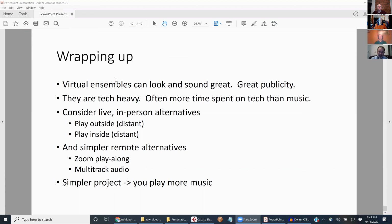Just concluding, virtual ensembles look and sound great. They can be great publicity. They can be fun to do. I would say the person putting them together may have more fun than anyone because they are going to spend hours on it. But it's a very tech-heavy project. You probably will spend more time on your computer than actually doing music, and maybe that's fine with you. Maybe you're excited about it and learning new skills.